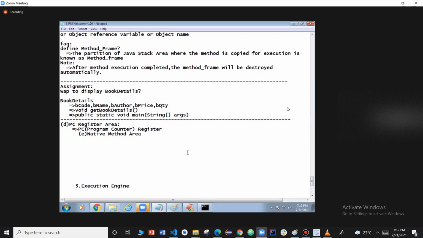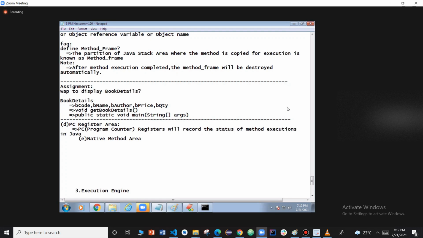Program counter registers will record the status of method executions in Java stack area.